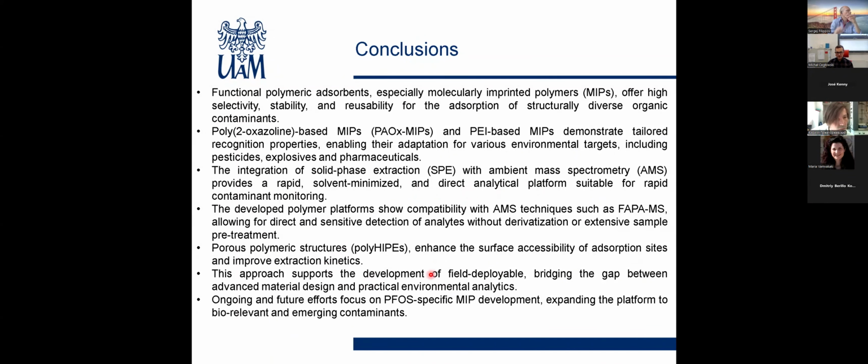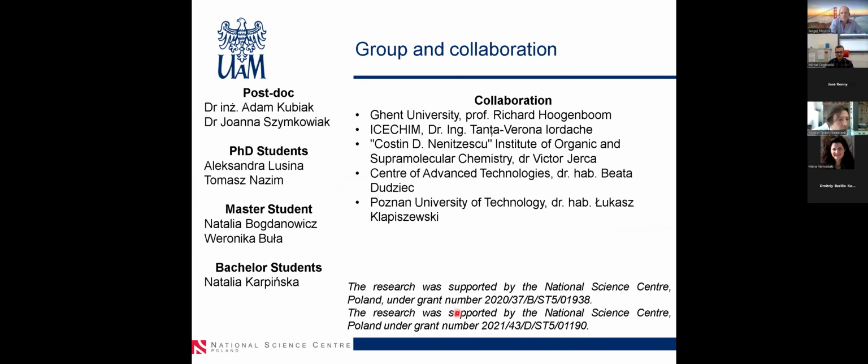And also this system, we think in the future, can be field deployable. So actually to make the system such that it can be taken to the environment to make quantification on the spot. PolyHIPEs allow us to obtain materials with high surface area that improve the adsorption capacity of the materials. And in the future, we want to focus more on PFAS-specific MIPs and probably also porous materials to make a nice platform for these contaminants which are now being removed from the market.